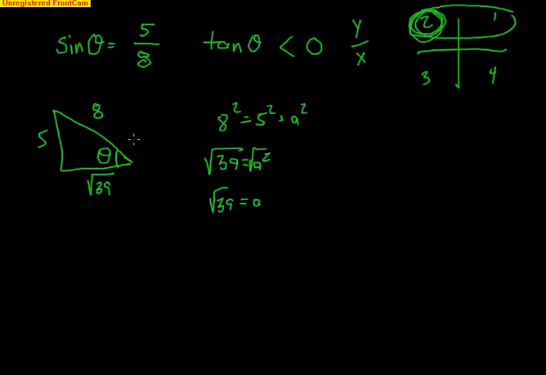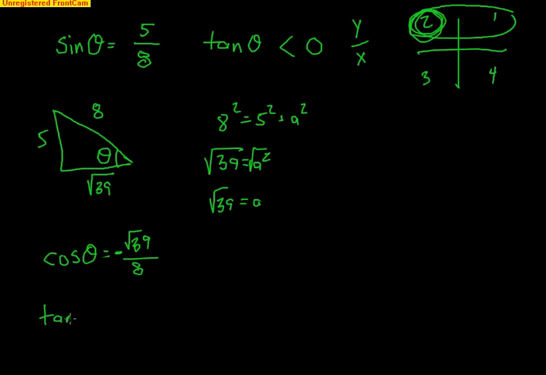Now, when it comes time for me to figure all the values out, I've got my triangle. So I already know sine. Let's find cosine real quick. Cosine is going to be, here's my angle, adjacent radical 39 over hypotenuse 8. Done. Look how easy that was. But wait a minute, I'm in quadrant 2 because of the information that was given. So that means cosines in quadrant 2 are negative.